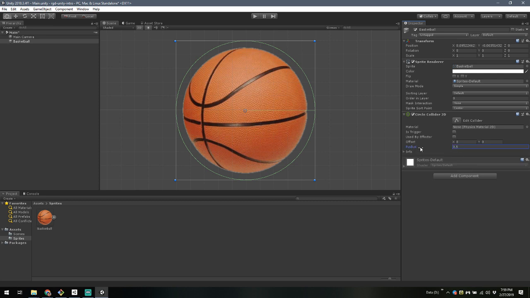So I can click and drag. I'm holding Alt because it gives you a little bit increased precision. If I let go of Alt, it would just be a little bit faster. I'm going to hold Alt and zoom it down until it's roughly, oh Lord, I missed it. Roughly just barely inside. So now the basketball is fit pretty well to its collider.